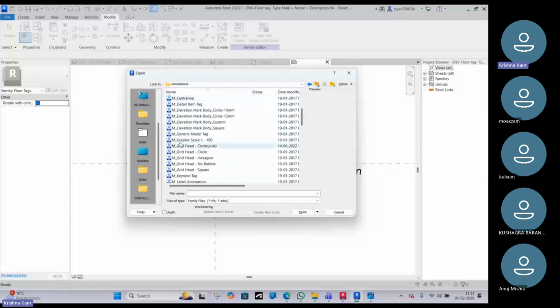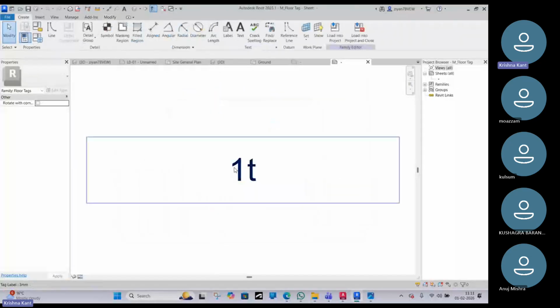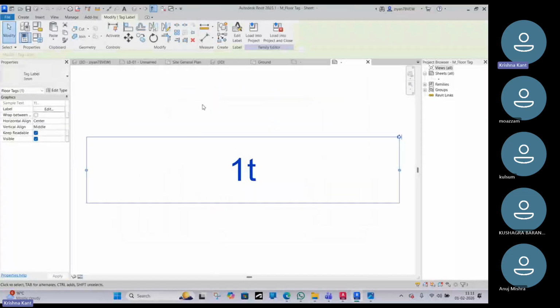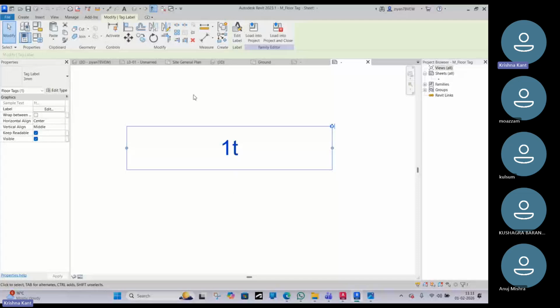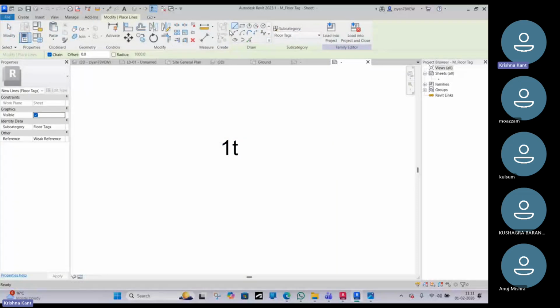Floor tags, you can select the floor tag. Once you open this floor tag, you have certain tag options given by default, but you can create the line work so that the tag will have certain standards.